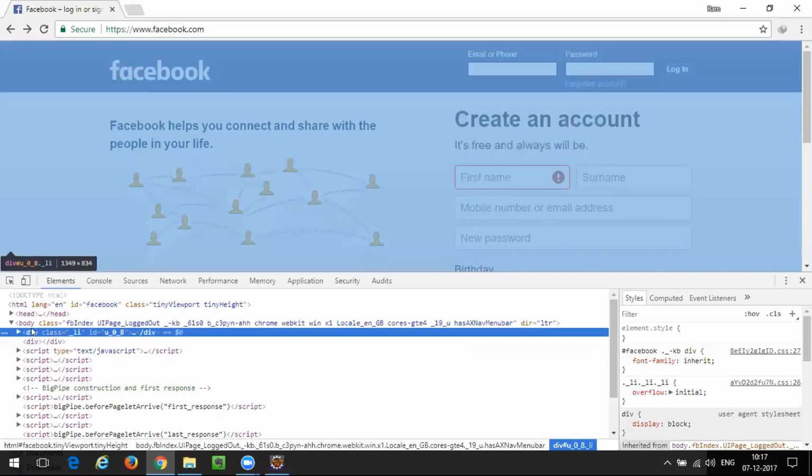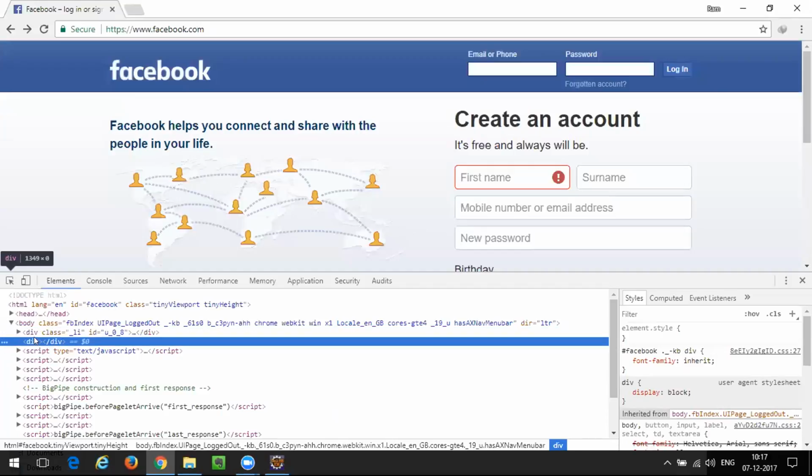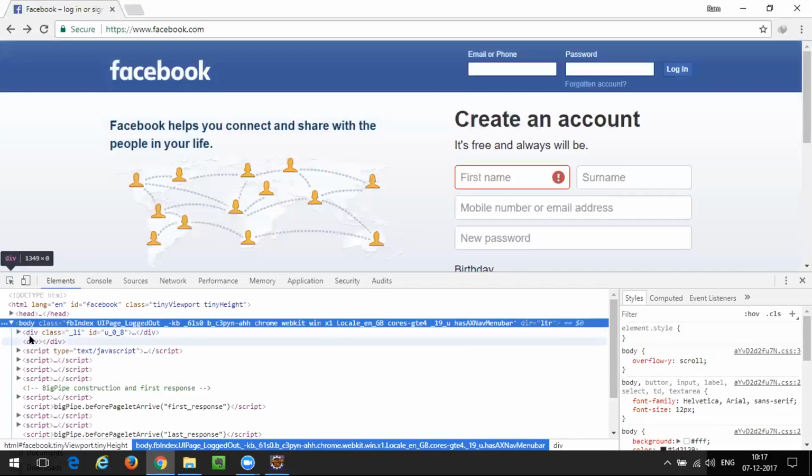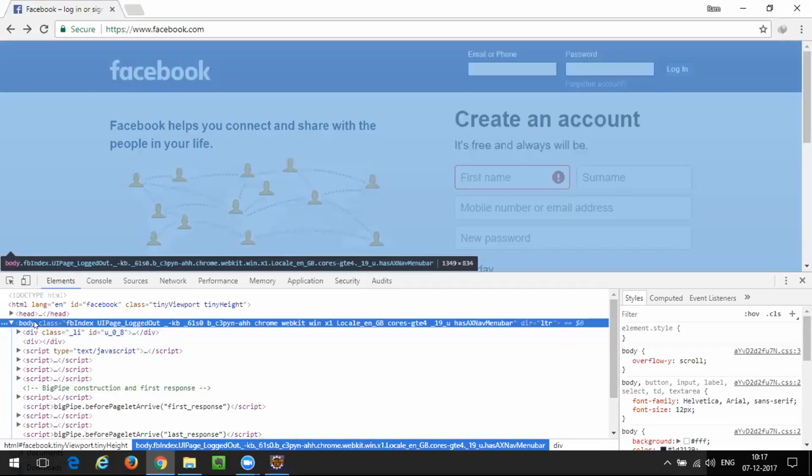First one. Also, you see that these two divs are siblings, and the parent is body. If you ignore this arrow mark, both are at the same level. Along with these two divs, all the scripts are also at the same level.